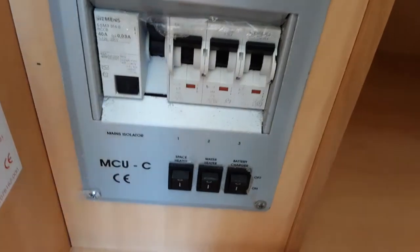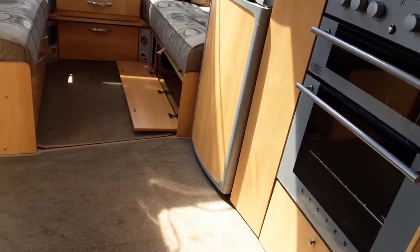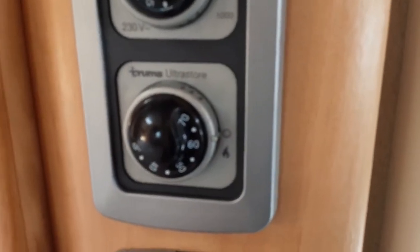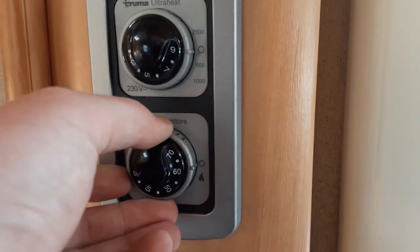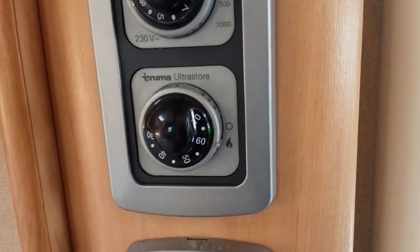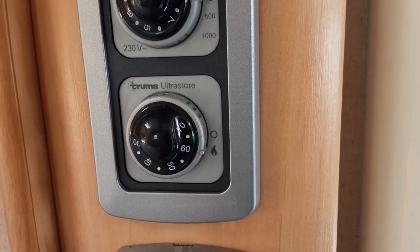As you can see here in the centre, the water will now be warming up on mains power. You can also run the water heating on gas — that's where the control panel on the opposite side of the van comes in. You have an Ultrastore switch on the opposite side of the caravan, and you spin the grey dial to the flame symbol and it will self-ignite on gas as long as the gas bottle is turned on. You will need to have that cover removed on the outside for it to work.